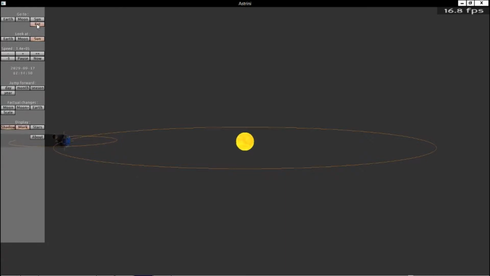Actually, Astrini, as you see it now, presents a false view of the Earth, Sun, Moon system, a view in which everything has been straightened up so that the orbit of the Moon is in the same plane as the orbit of the Earth around the Sun, and the axis of the Earth is normal to the orbit, is normal to the ecliptic plane, which is very convenient in order to show how it works, but it is not the truth. So the module that we present is very simple.